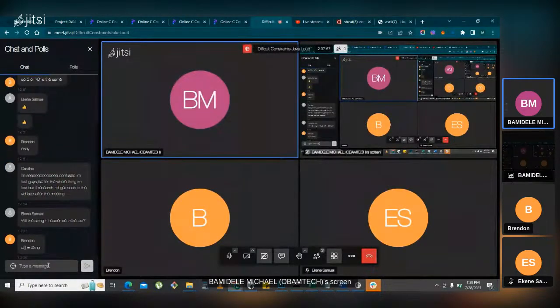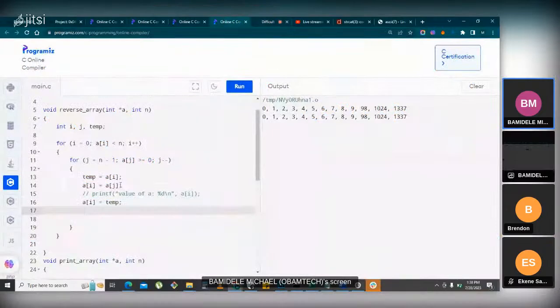Okay. Set the last element to be... set first element into temp, set last element into i as first element, and then set temp. Oh yes, you are correct, because what is happening here is I'm setting the first element, because this is the same thing here. Okay, yes. It should work now.